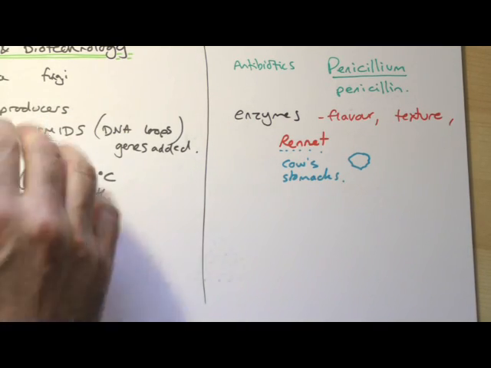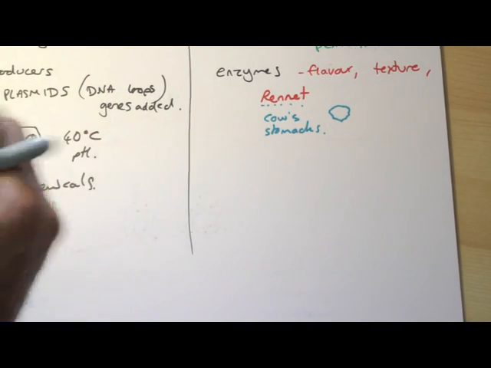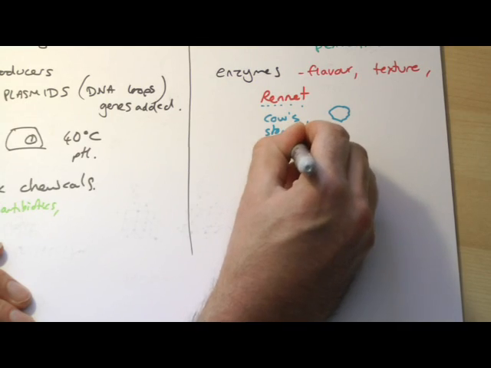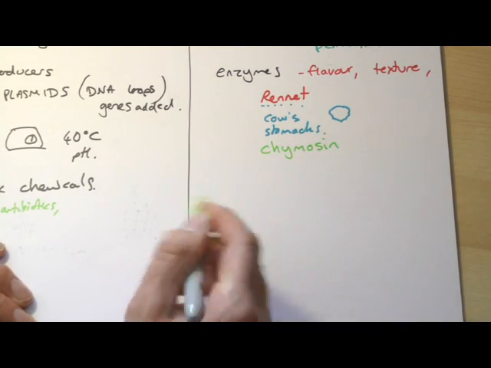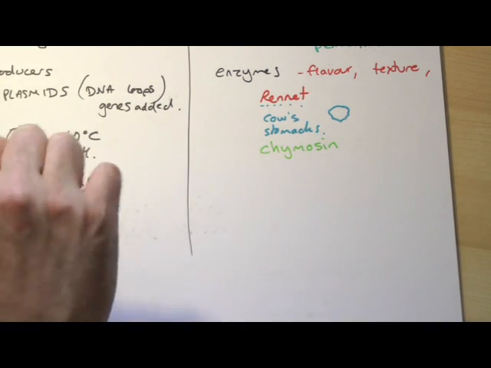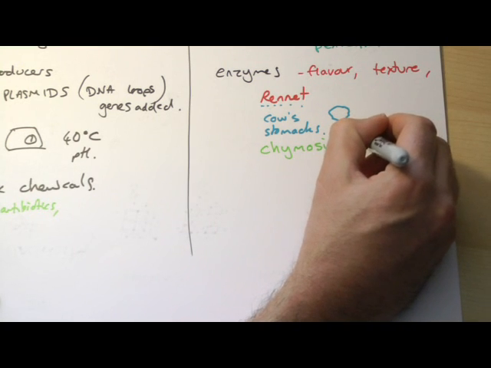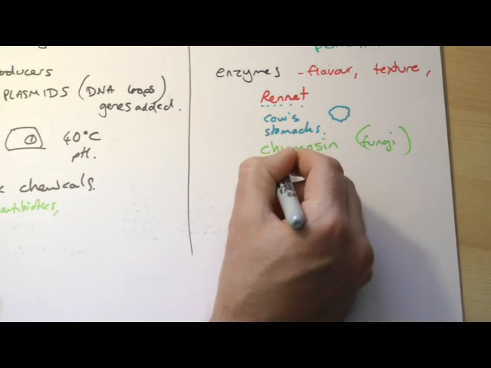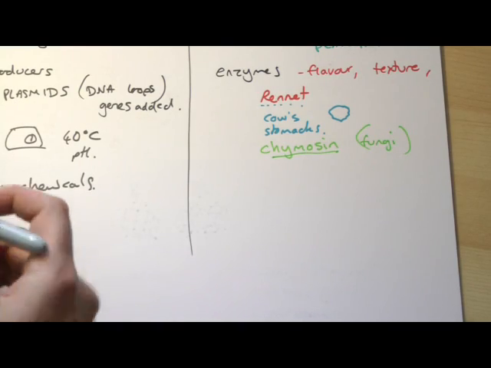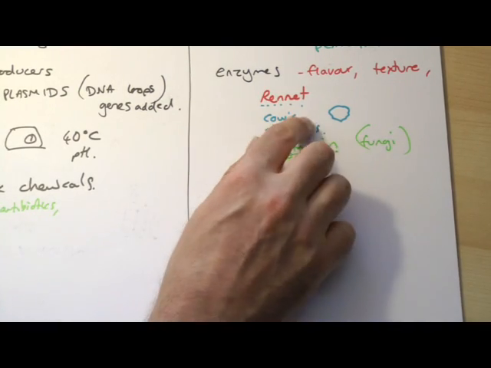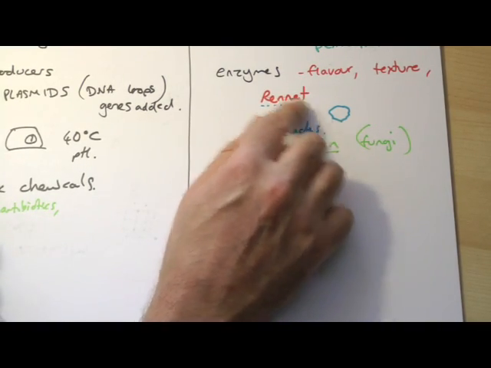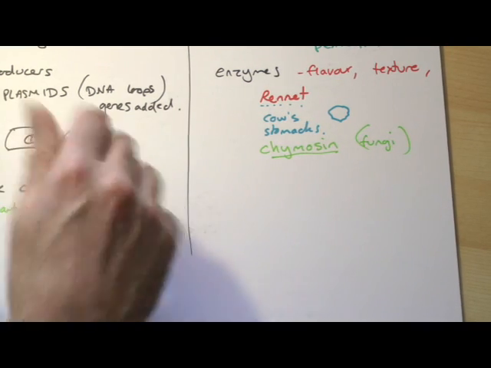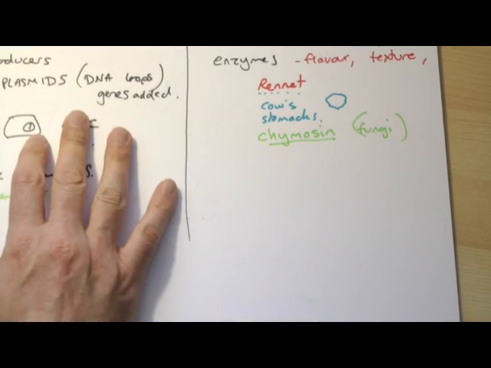What we've been able to do, what scientists have been able to do, is develop an enzyme called chymosine, which does the same job, and we're able to get yeast, which is a type of fungi, to produce this chymosine. So it can be used to make vegetarian cheese, which has got no kind of connection to rennet used in animal stomachs at all. So that can be used, that's a good thing.